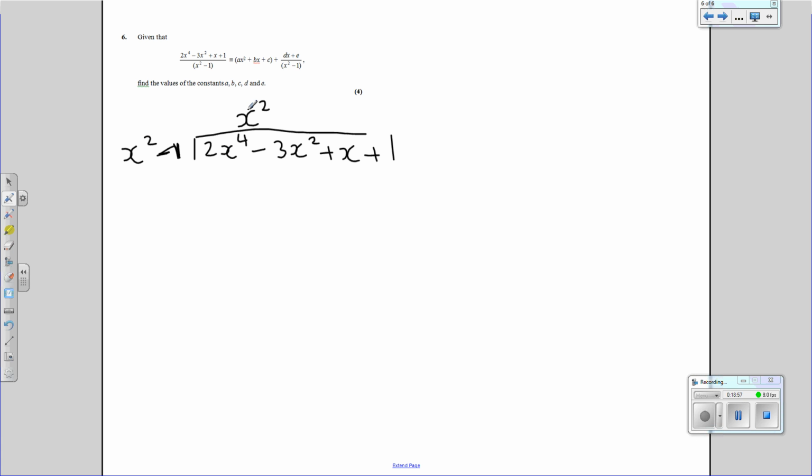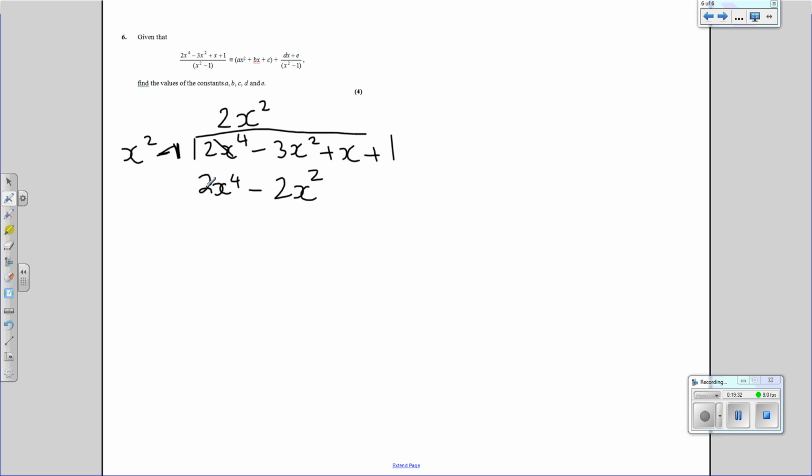X squared times x squared gives you x to the 4. You need a 2. You can check that that's correct, because what you do next is multiply this out by both of these terms and take it away from that. When you multiply that by this, that's 2x to the 4. You should always get the same and they'll cancel out. Remember, you have to times the minus 1 by that as well, so it's minus 2x squared. Oh, and these do line up. It's very nice. So this take away this gets rid of it.